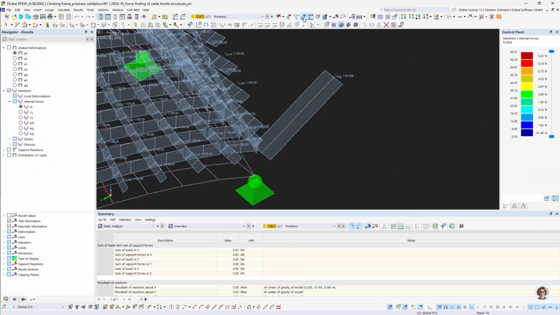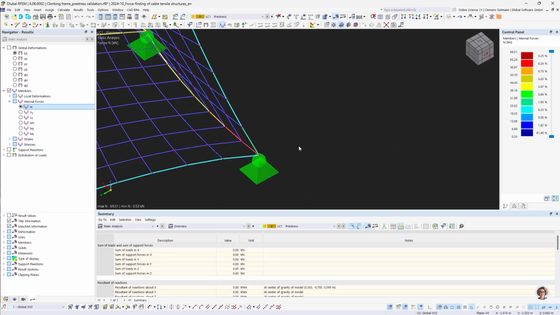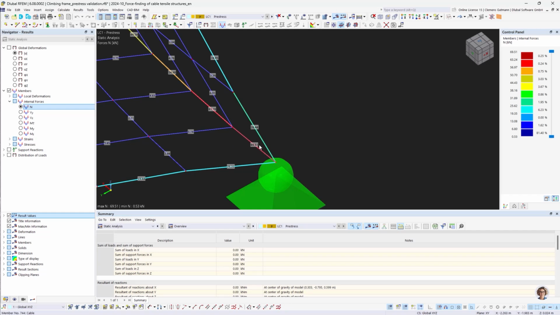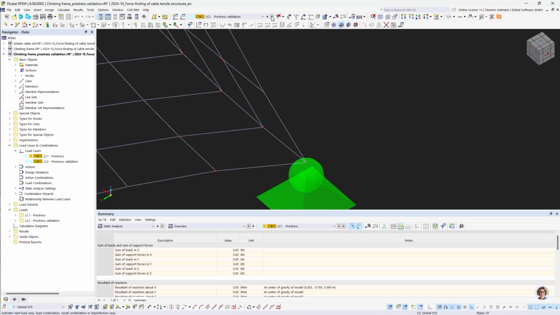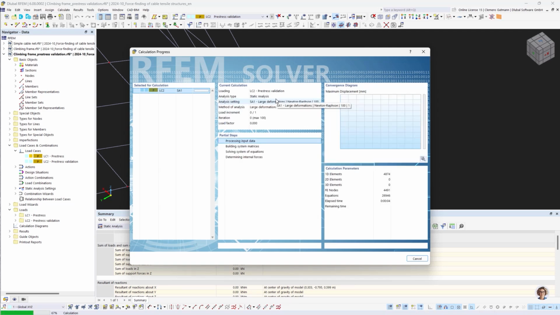Result values here. So this is the same. So let's calculate this and see whether the deformation changes or whether it stays the same.